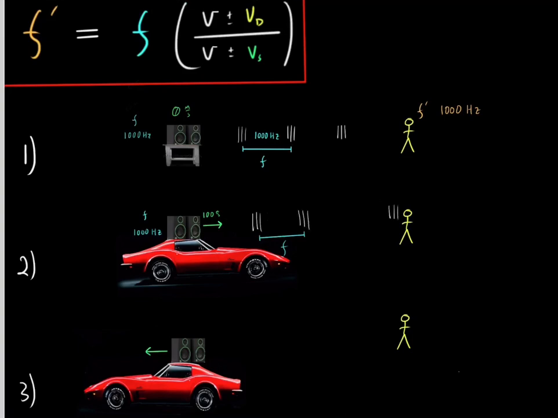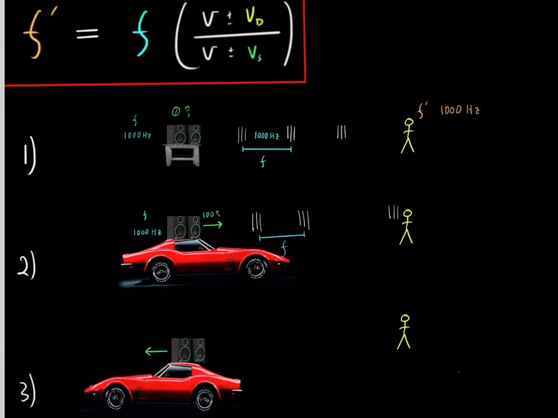However, because this car is traveling at 100 meters per second, what's going to happen? Well, we know it's going to vibrate, so it's going to create regions of compressed air. But once it creates this region of compressed air, it's going to travel. It's going to move at 100 meters per second. And then it's going to create another region of compressed air, and then travel at 100 meters per second. Then it's going to create another region of compressed air.